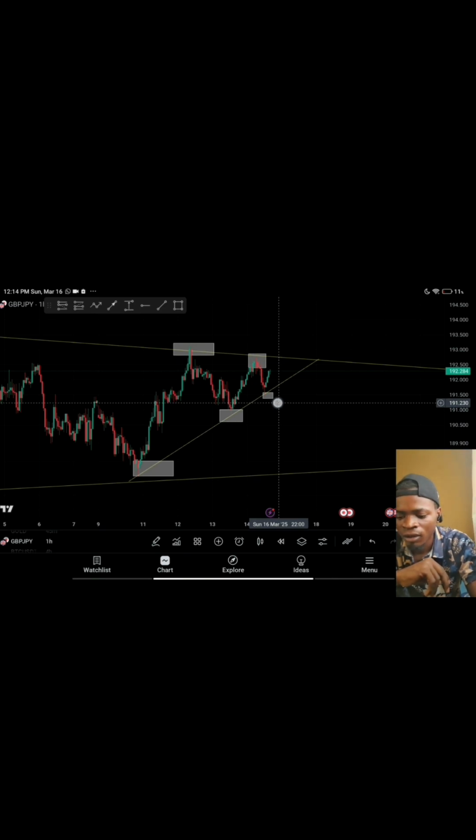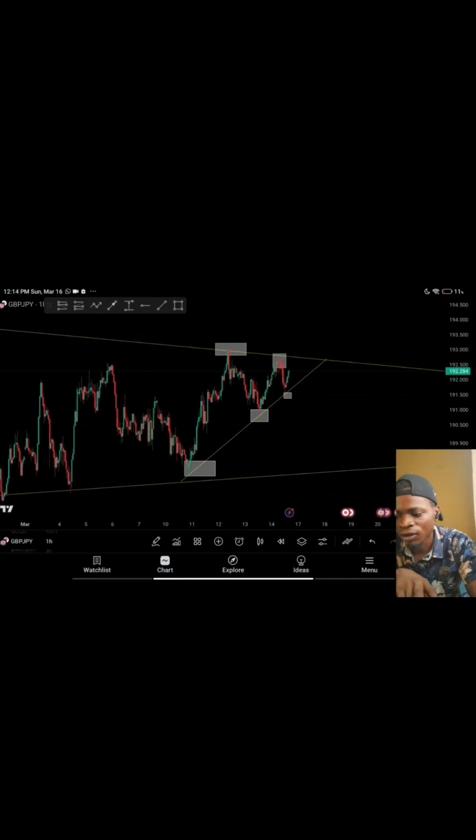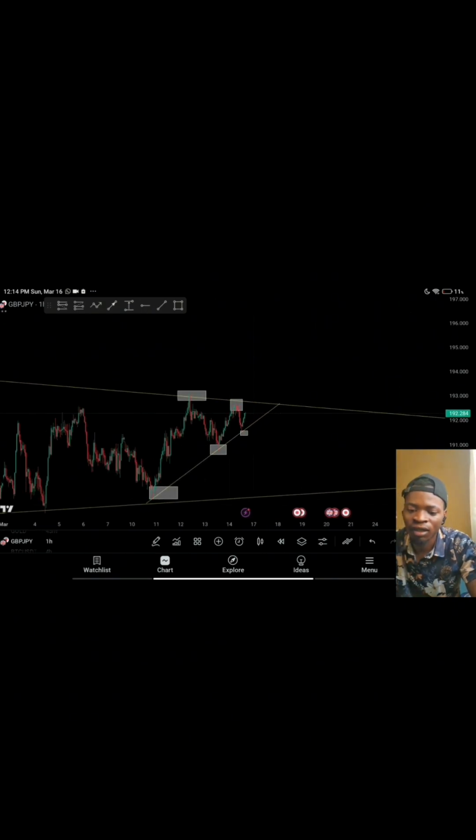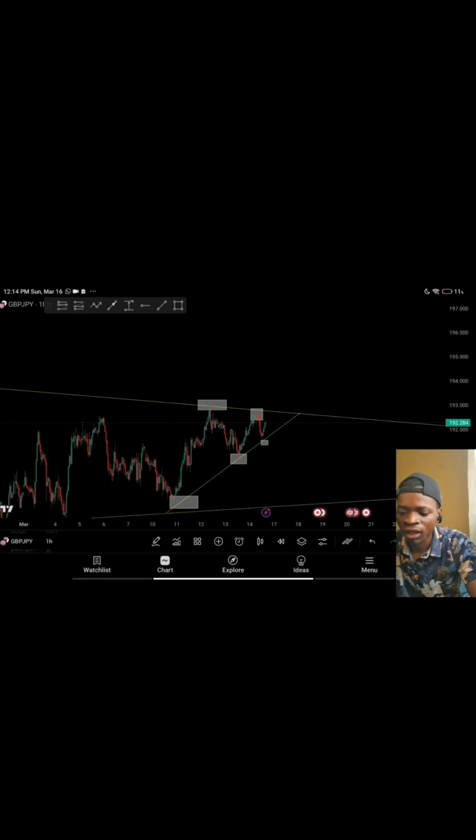And remember, when I was breaking down the analysis for you guys, I started from the daily time frame, and I told you that the market is bullish. But as at this point now, you should not enter your trade. This is when patience comes in the market. You need to be patient and wait for price to break above this resistance trend line here impulsively, you wait for your retest, then you enter, and you skyrocket your buys as easy as possible.